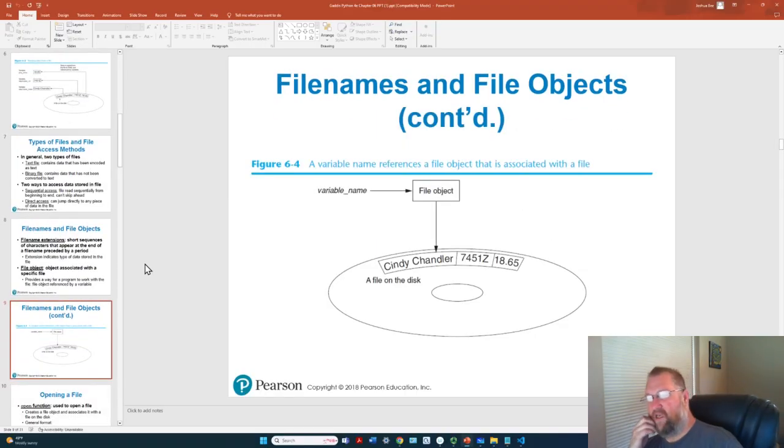Okay, so you see here in this example, they're talking about the file object. Now, again, file object and file pointer mean the same thing to me. So I'm going to be using file pointer when I discuss this. But from your book, you can refer to it as the file object. This is the sequential access of how a file works. Now for that, we're going to go to the whiteboard here.